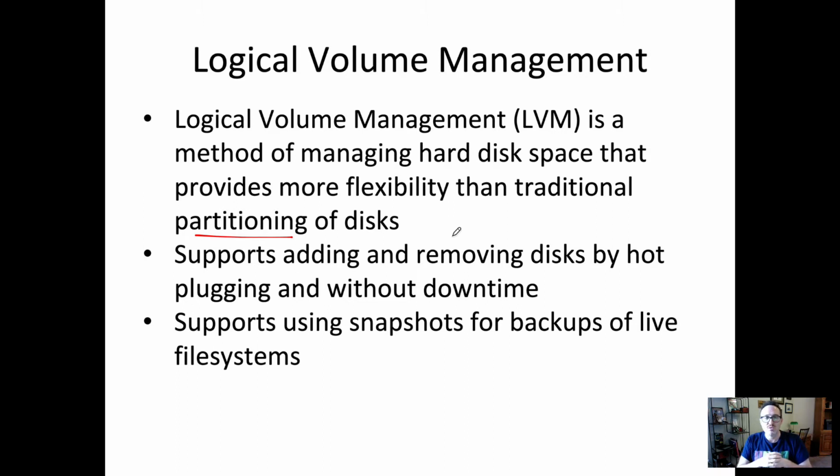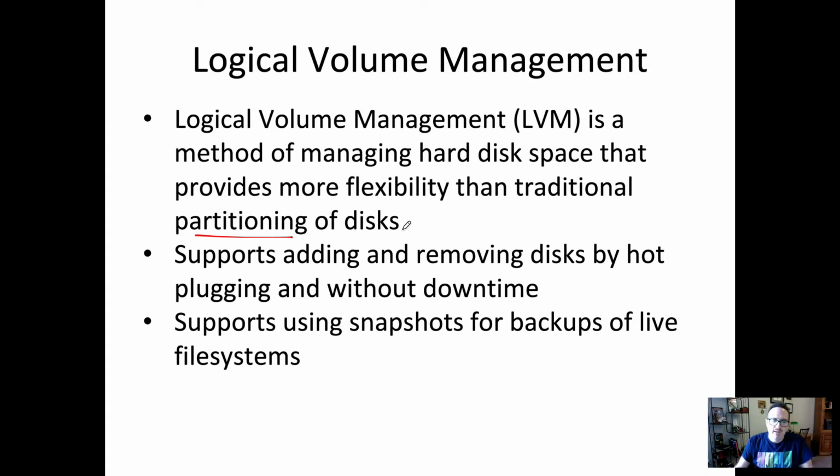My users' capacity has grown more than I expected. The amount of files they're creating, the large size of the files, has gotten to the point where I can't even manage it. So I would need to bring the system down, unmount that disk, create a new partition, and then remount /home to a larger partition. And of course, then copy all the files over. And anytime you get into copying large amounts of files, there's always something that can happen.